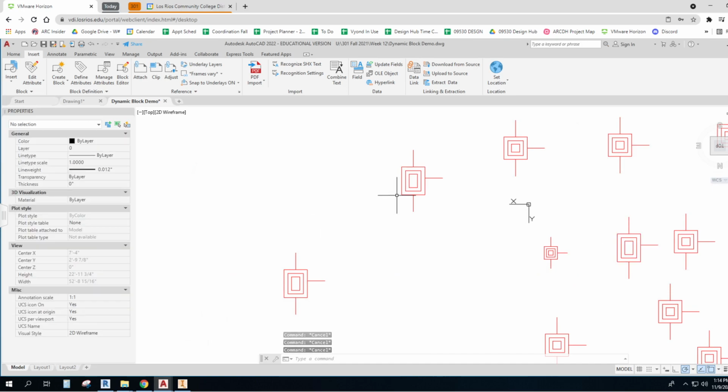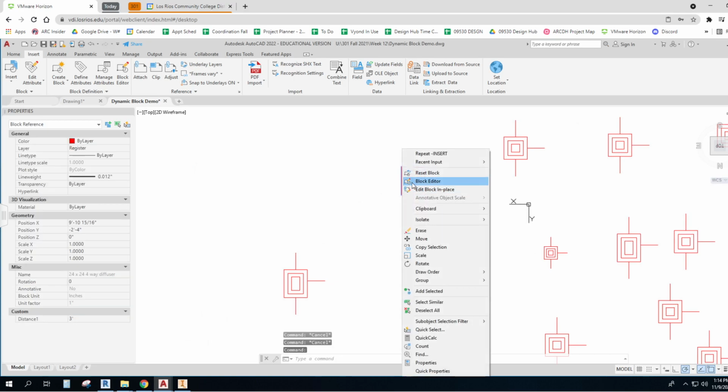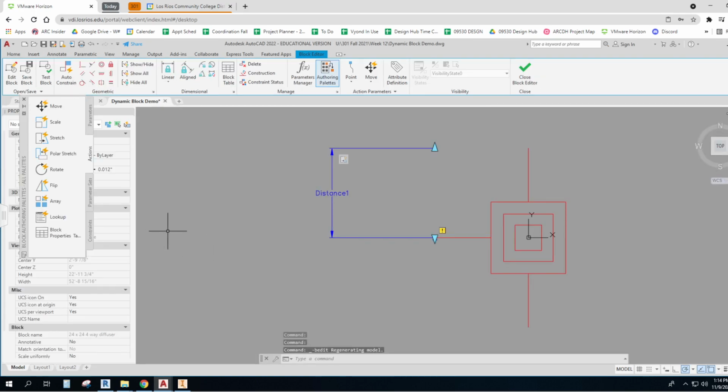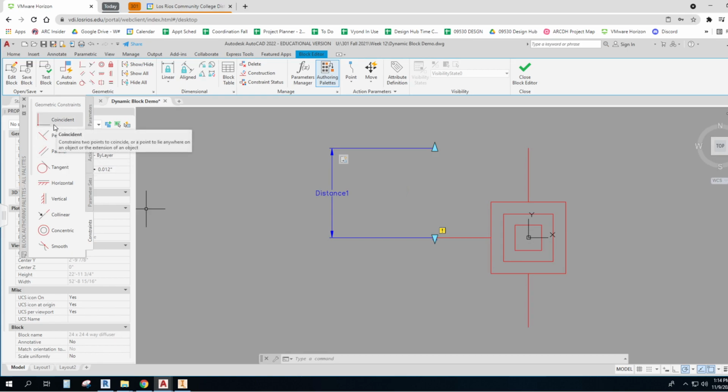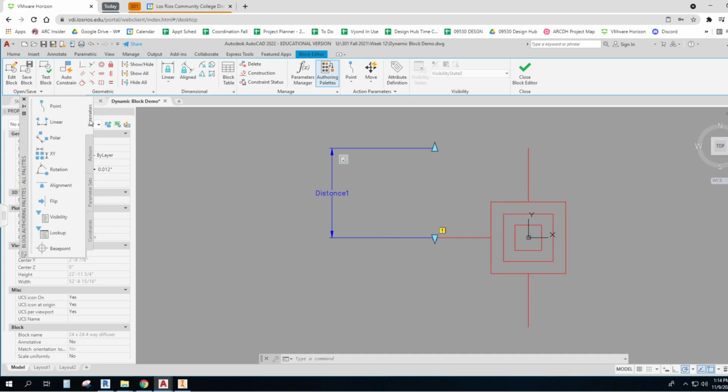There are a few other things that happen in the block editor that you can look at if you want to. You can make it go in an array and things like that. But what's really cool is you can make sure that certain points stay vertical, stay horizontal, stay perpendicular, stay touching another point.